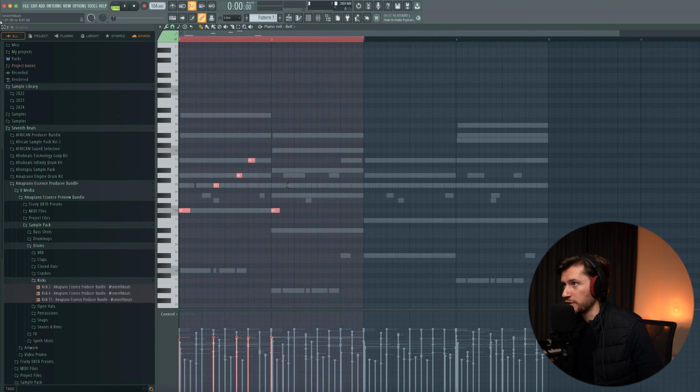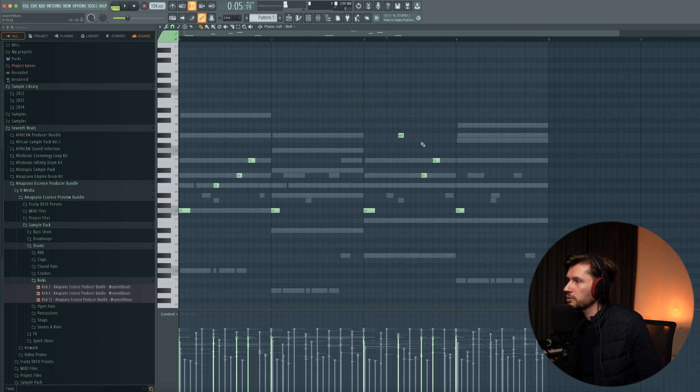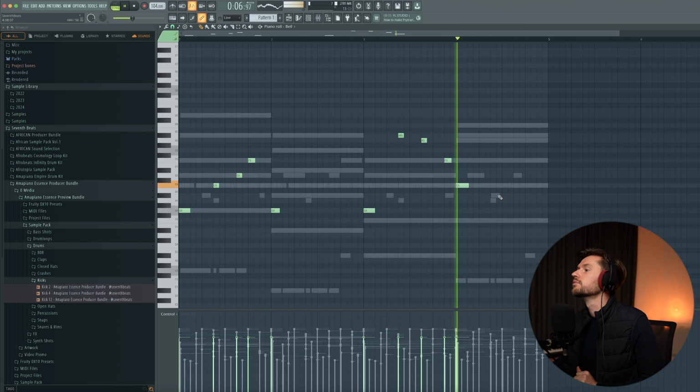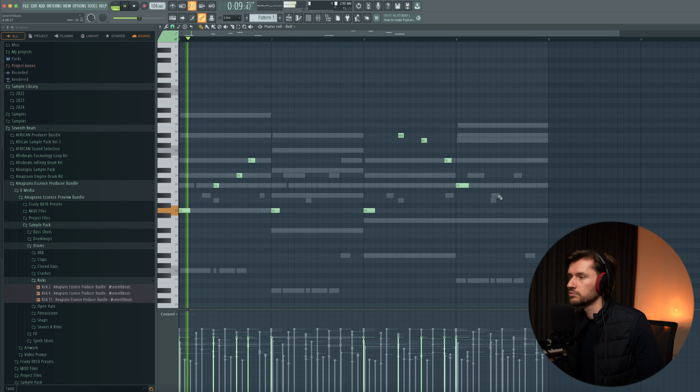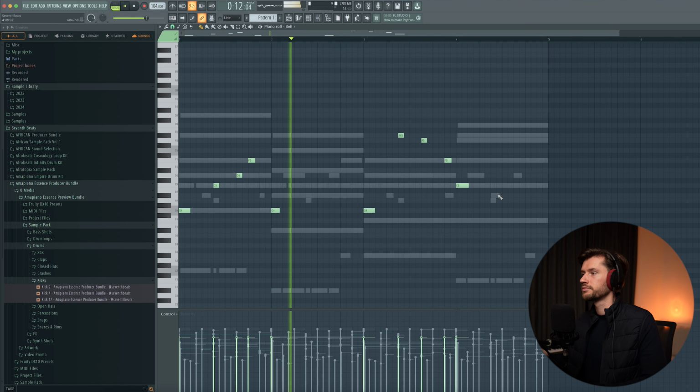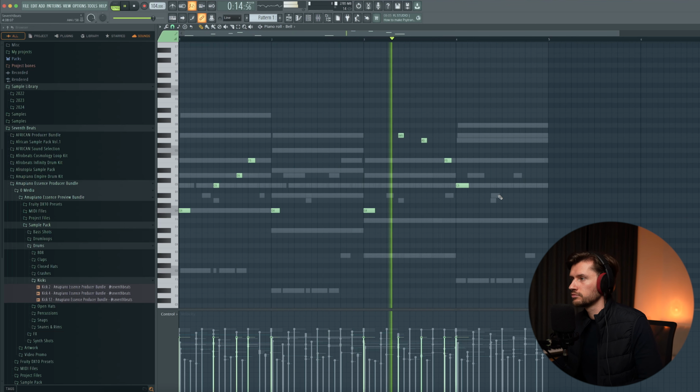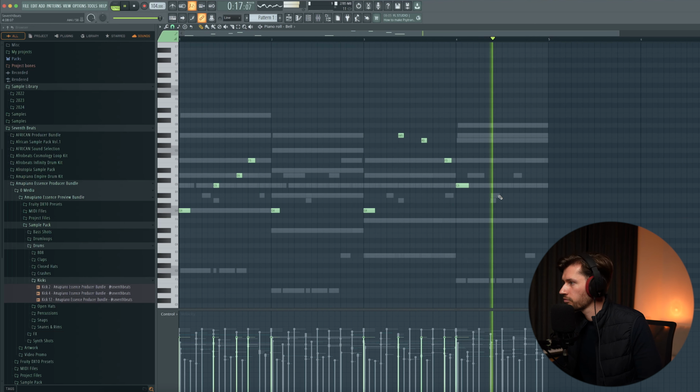So very straightforward. So let's copy this one over, Ctrl C, Ctrl B. Let's adjust this one, for example. Okay, that's it when it comes to adding the bell element. So we can definitely use those two elements to keep the arrangement interesting. So right now I've created all the layers. So right now I'm going to arrange this beat and I'm going to show you the final project in a second.